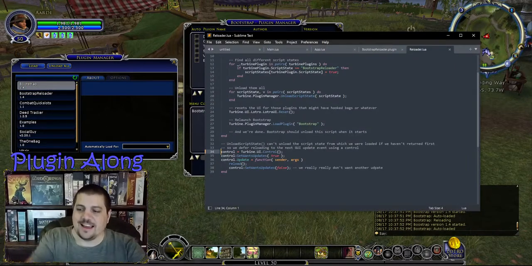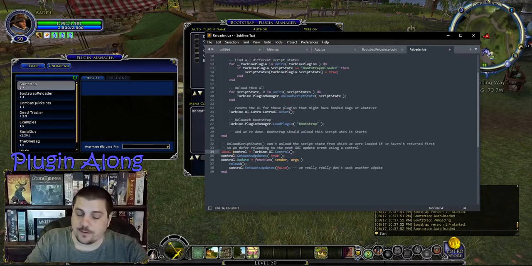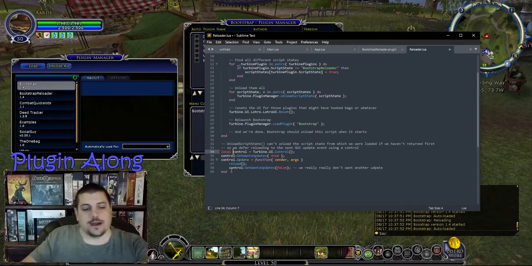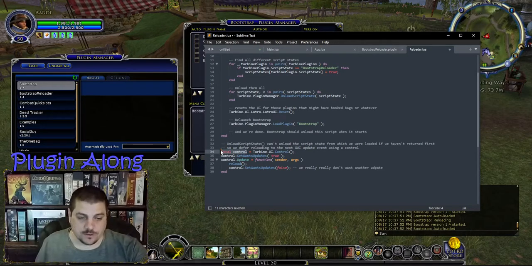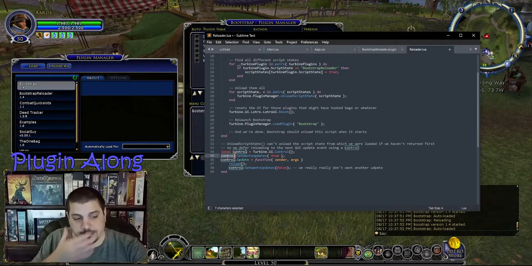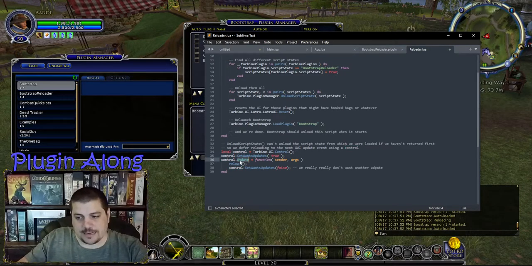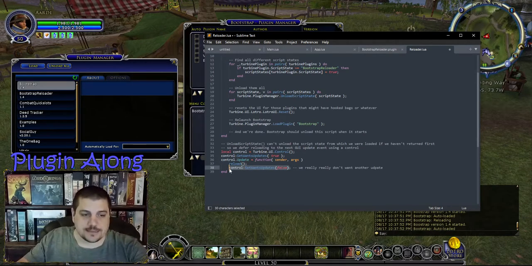So this may actually be a sign of something that worked once upon a time, but an update to Lua caused it to not work. So what I think is happening is they have declared a control, but they've declared it as a local variable. And so that control wants to be notified of updates. And in that update function, it uses this reload and then says, stop updating us.